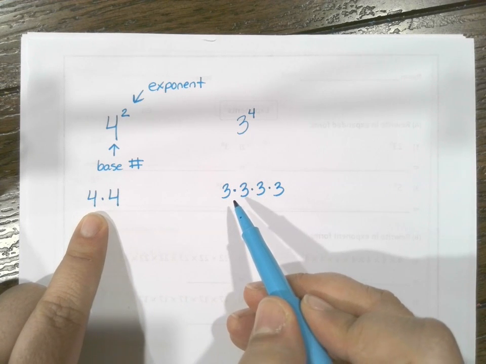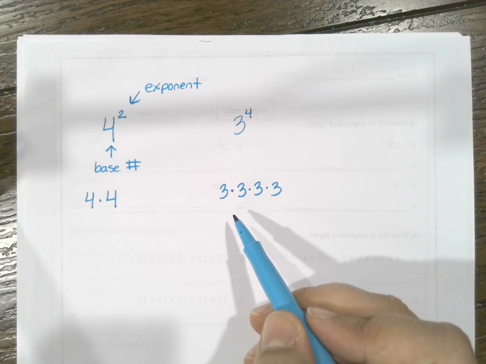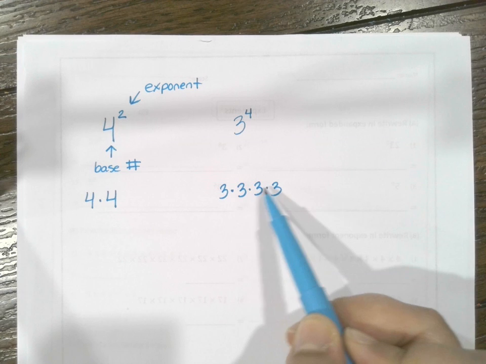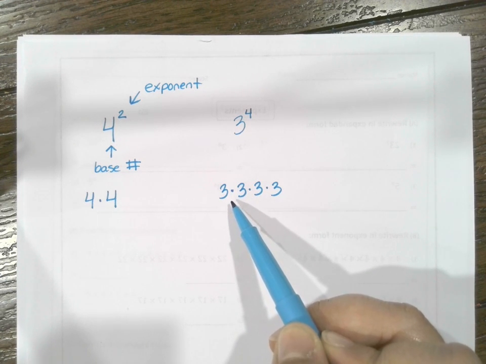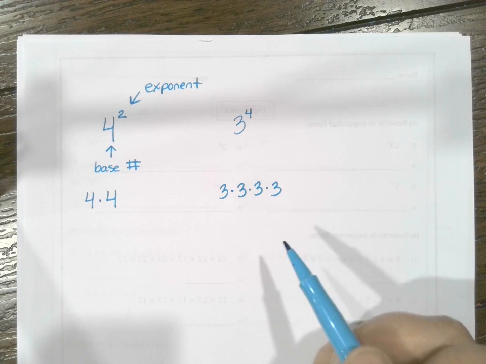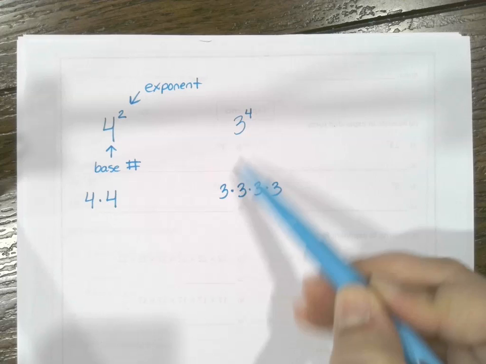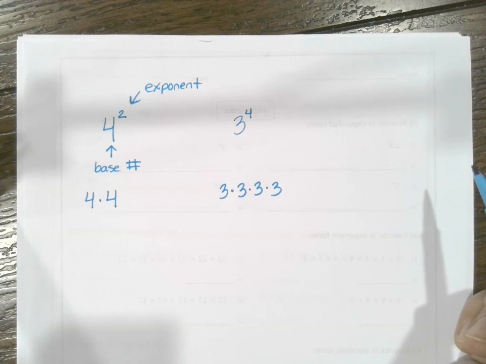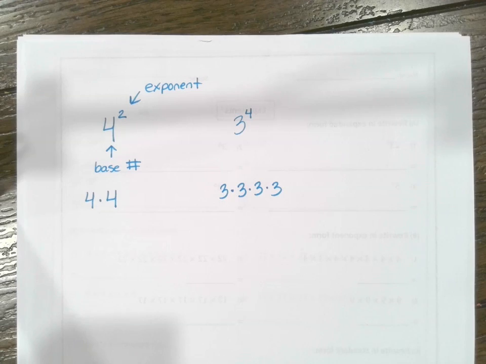Notice I'm using dots for multiplication. We talked about variables yesterday and how we don't want to use x's anymore for multiply because x is a very common variable. So get in the habit of using a dot. Make sure you put the dot in the middle. Don't put it at the bottom because that's technically a decimal, not multiplication. Again, my base number was 3, the number being multiplied, and the exponent is 4. 1, 2, 3, and 4. Pretty simple. We're actually going to get into solving it on the front, in the actual examples.